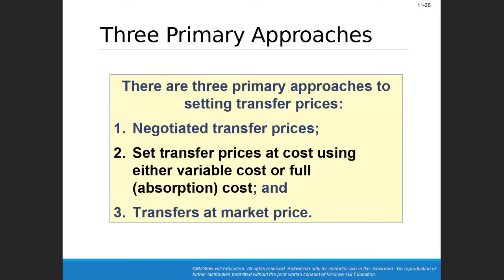Or for these things like we were just talking about, a barrel of oil, there's definitely a market for that. So whatever the market price is, that's what you pay the responsibility center that's selling it, right? It's easy, it's available, and why would you pay them less? They don't have to sell it to you. They could sell it on the open market and get that price, right? So you should just have to pay the market price. So those are kind of the three ways, right?